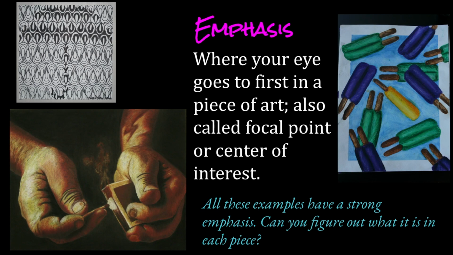Emphasis is where your eye goes to first in a piece of art. It's also called the focal point or center of interest. When you look at these pieces, hopefully you will notice the emphasis in each piece. In the popsicle drawing on the right, the emphasis is the yellow popsicle because it's the only yellow object in the piece and it's the only popsicle that is a single popsicle.